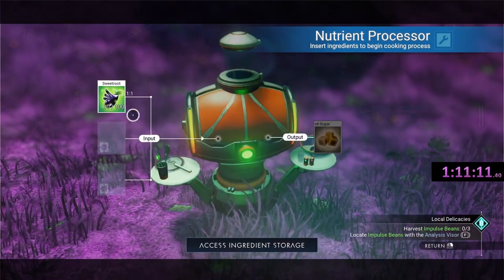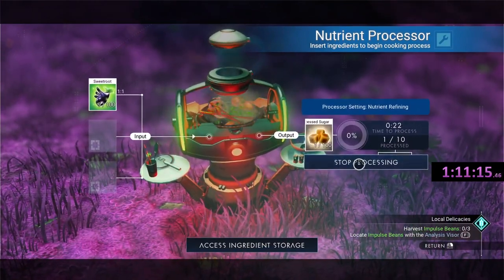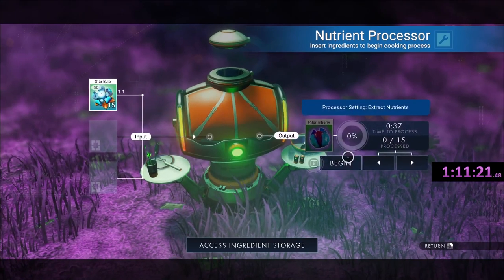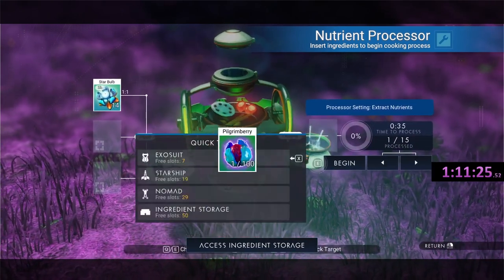We need to do the sweet root real quick. We only need one. Hang on to that, because we will need it later. And we need the star bramble. We just need one. Got it. Put it back.